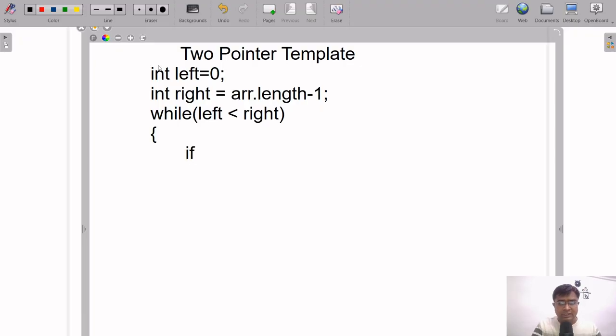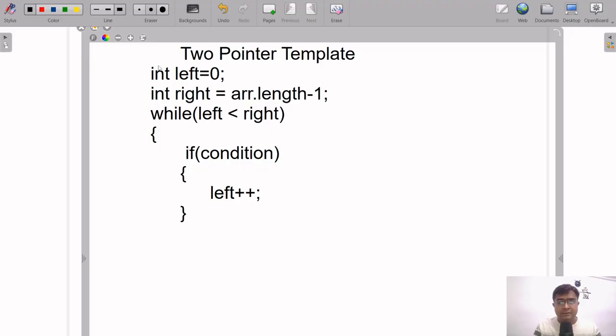Inside this while loop you will apply some condition. If the condition is met, then you will increment the left pointer, left plus plus.